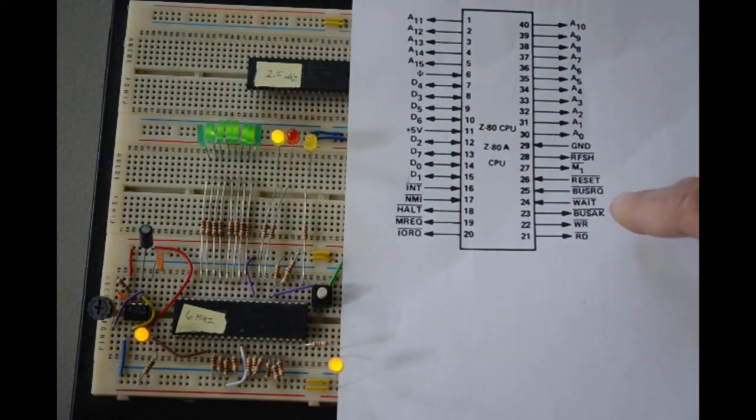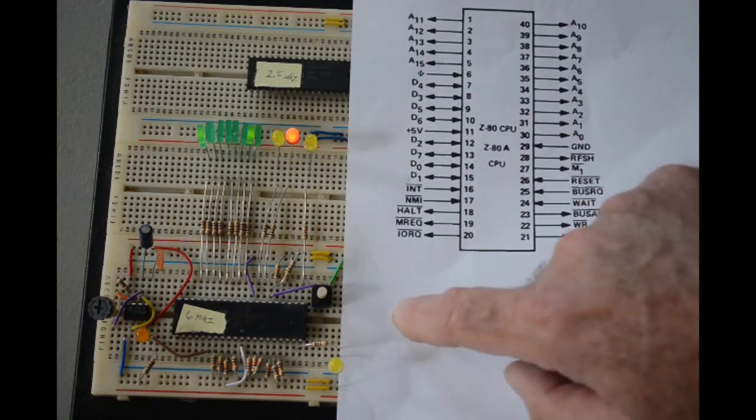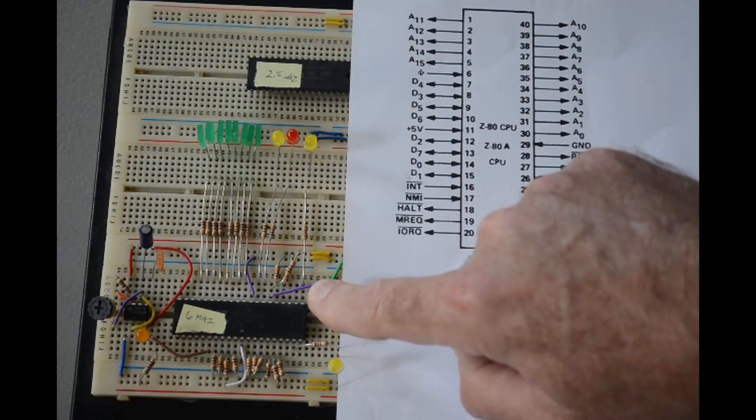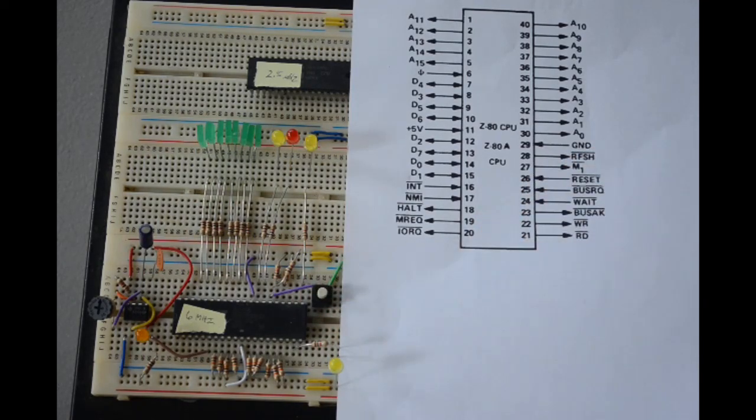And over here we've got the wait, the bus request, and reset. Those are all pulled up as well with resistors. Plus I have a push button that will ground the reset line. I hold it down a little bit, the Z80 will reset and then start doing its thing again shortly. So it's a pretty simple circuit.